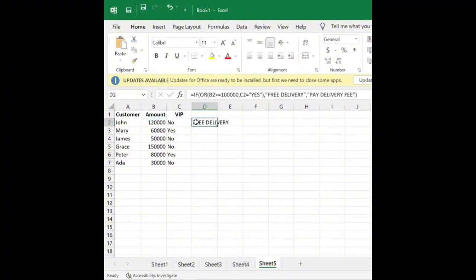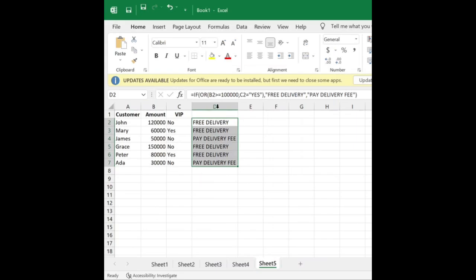There you go. This is it. I hope I understand. I hope I'm following. If you have any questions, I've always said, ask if you have any question. Ask. I will respond to you. So this is how mixing AND or OR with IF statements in Excel takes place and how to go about it. Let's proceed to the nested IF function.